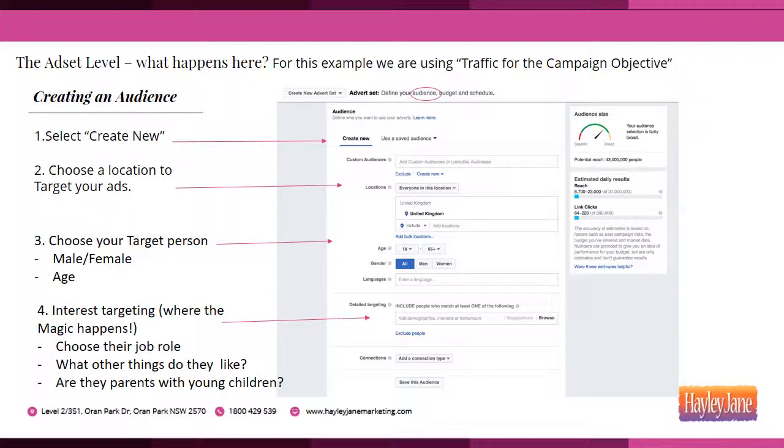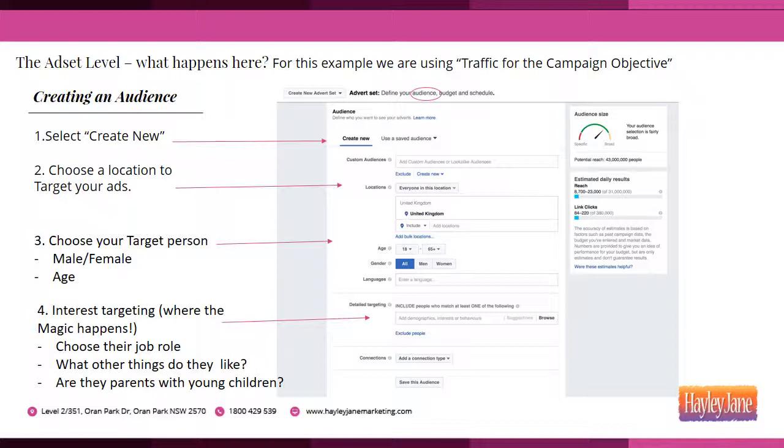Further down we go to choose your target person. If you're targeting male or females, you can select their age. For example, for women's perfume, you would be choosing female, and it might be for mature women, so you might choose women between the ages of 30 and 50 for that particular product. But it just depends on the product, and it's flexible. You can choose whatever you want.